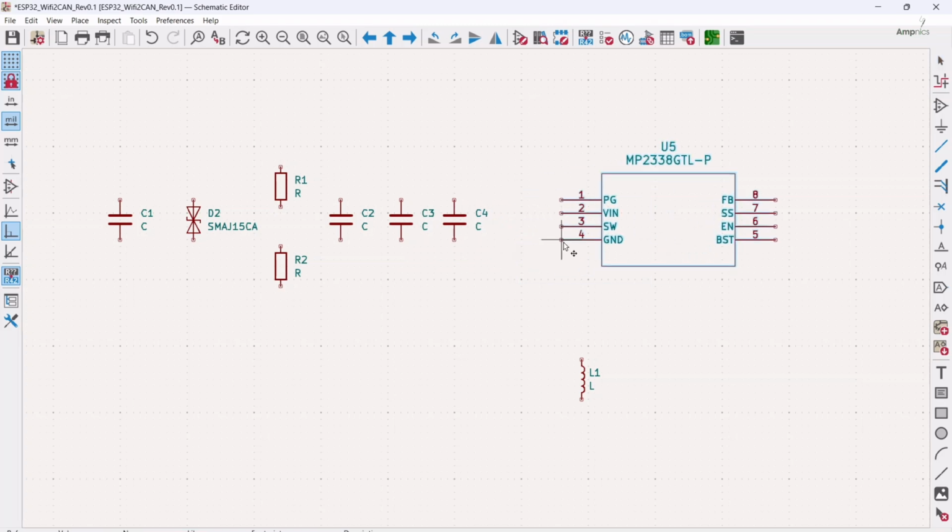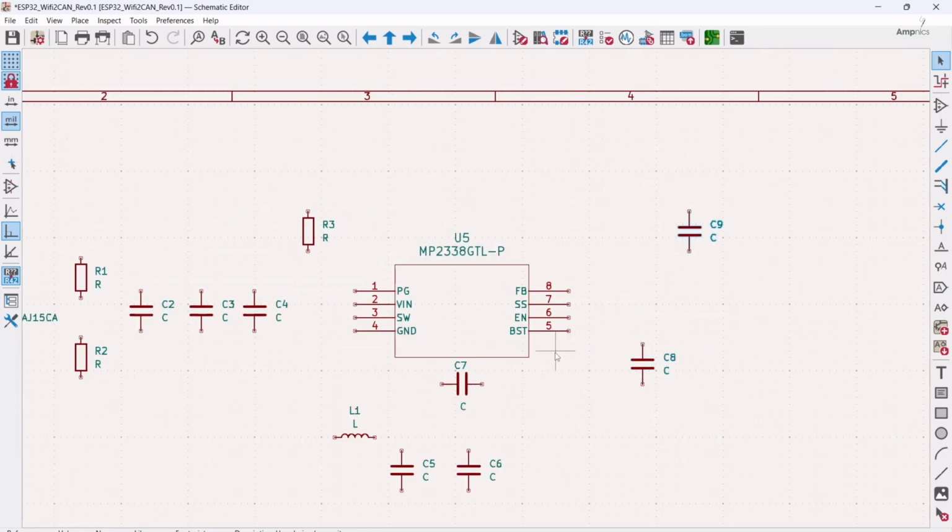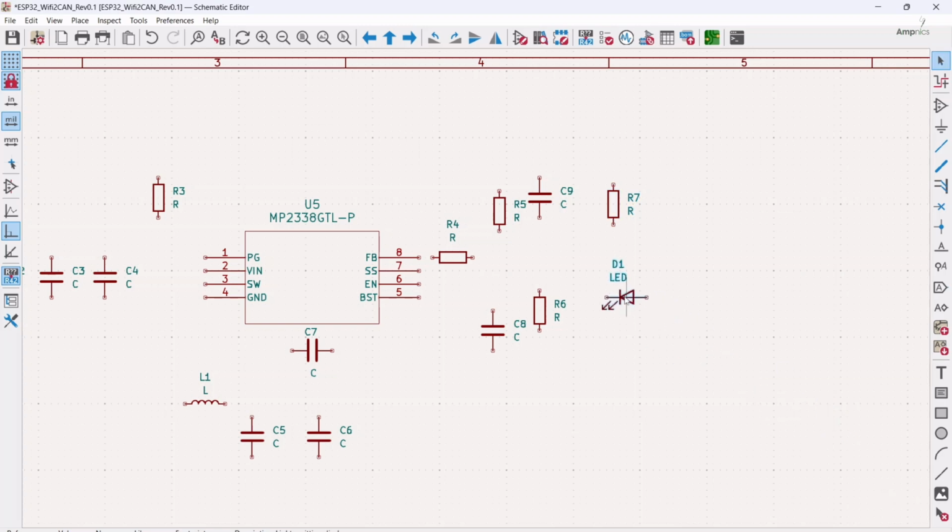Okay, here. Take this LED here, and for moving you just have to first select it and left click on the mouse and just move it from here to there, right?